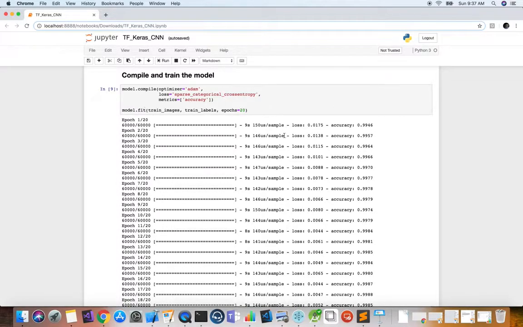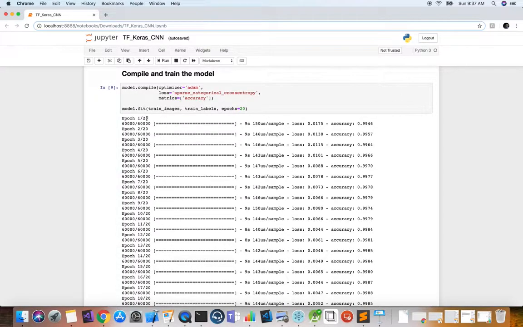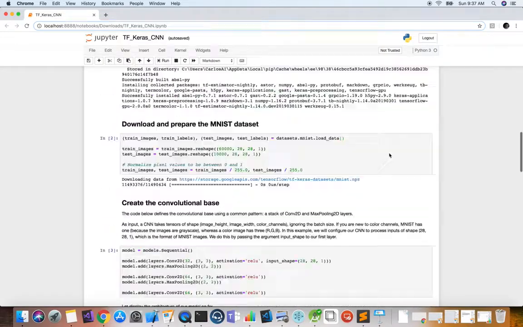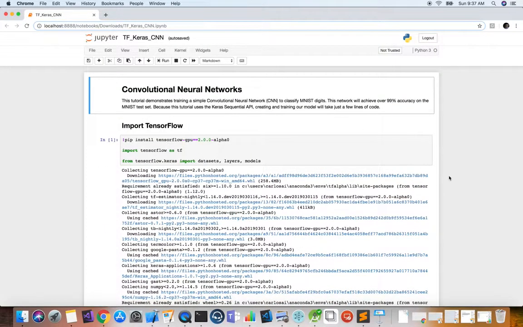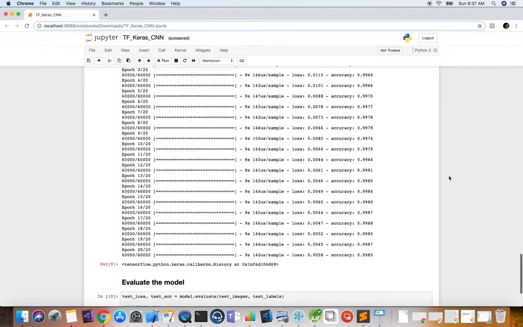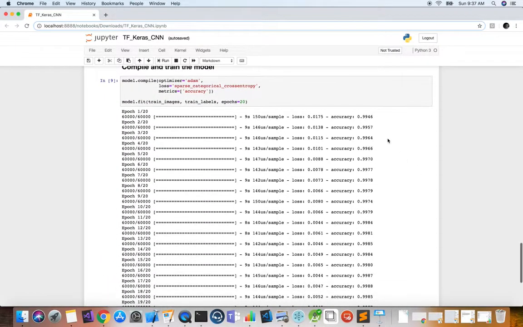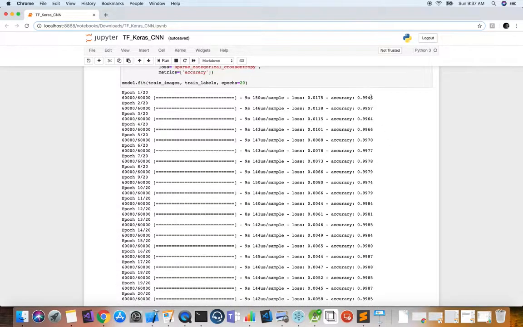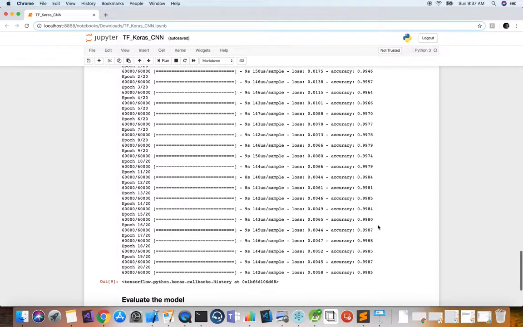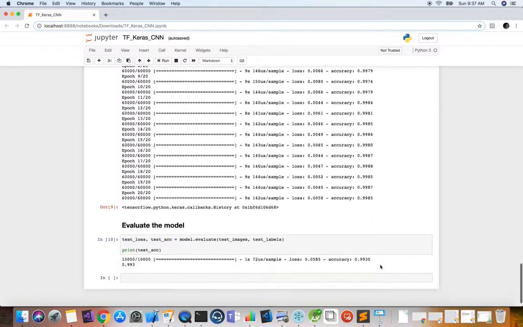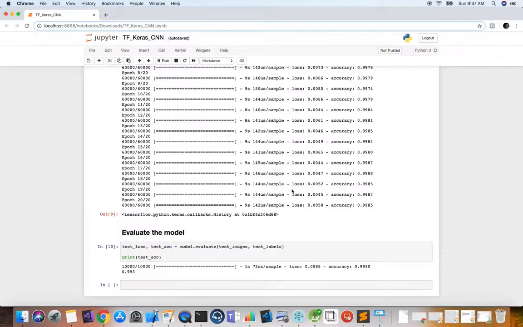We call the fit, boom, and as you can see, for each epoch it's running through all of the images. Here we didn't really batch it up in this case. It's just a simple example, and we're running on GPU. Remember, we actually installed TensorFlow GPU, so in this case we're running on GPU, and this is what you want to do in practice always. As you can see, the accuracy steadily increases, and it basically reaches a maximum here, over 99%.